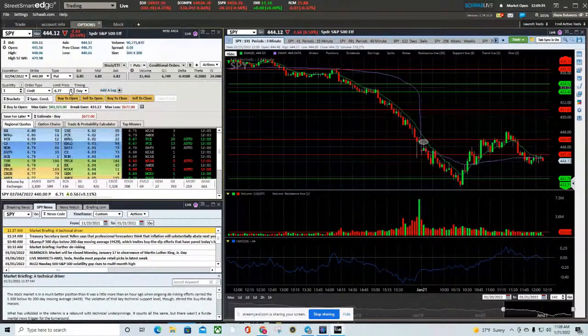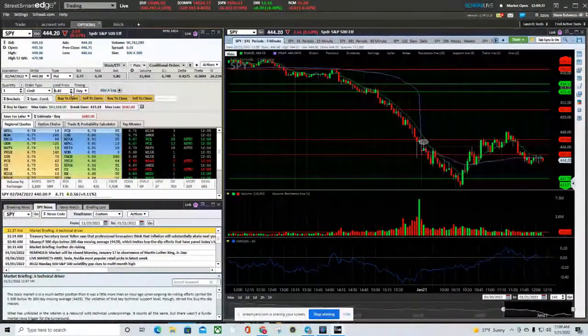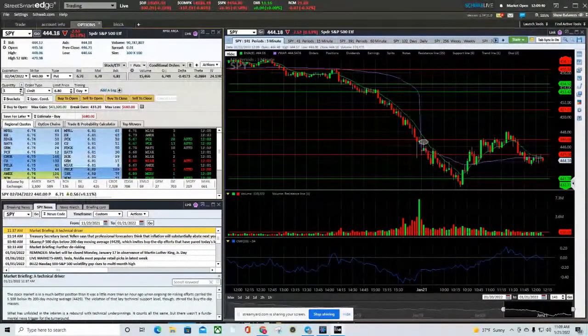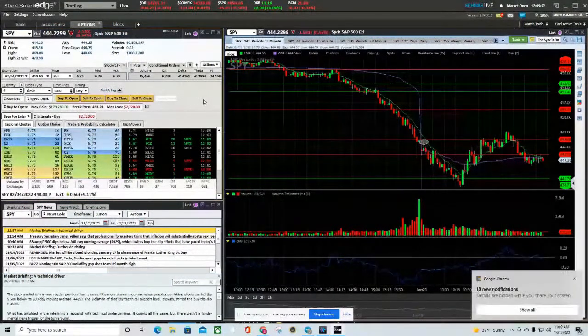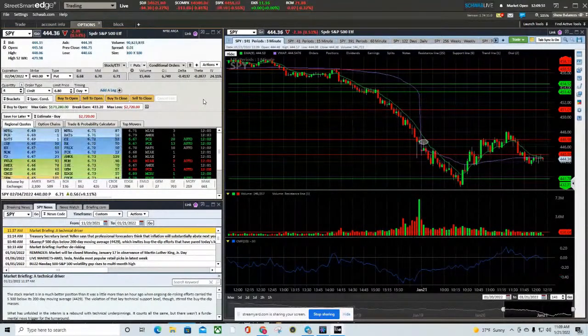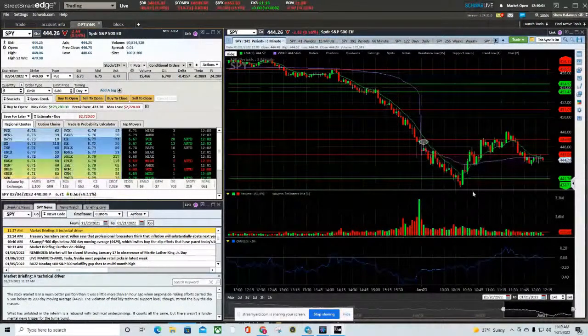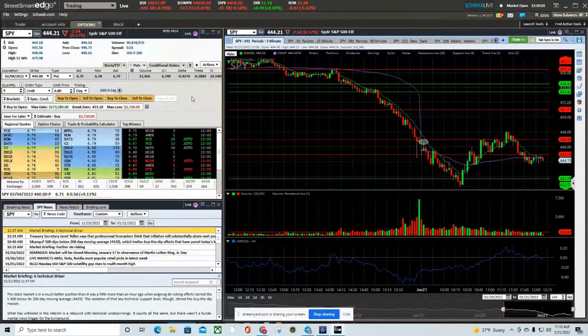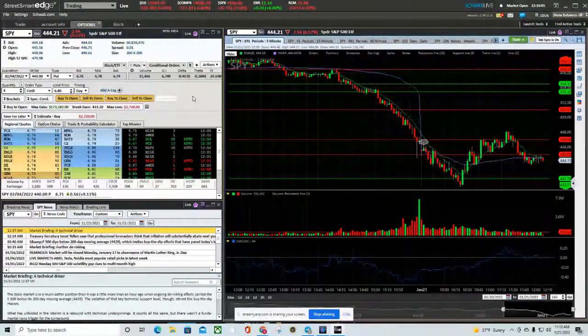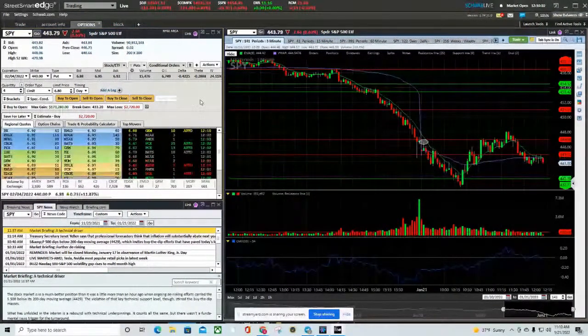She's trying to break down. Let me see. I'm going to take a small position here because I don't want to go too big on this, because I just don't know how much more downside we have today. I do think the markets go lower, but how much more downside do we have today? We could come down to this low of the day and do a double bottom and then bounce, because there's going to be a lot of support right here at the 200 day. Well, looks like I missed my opportunity.